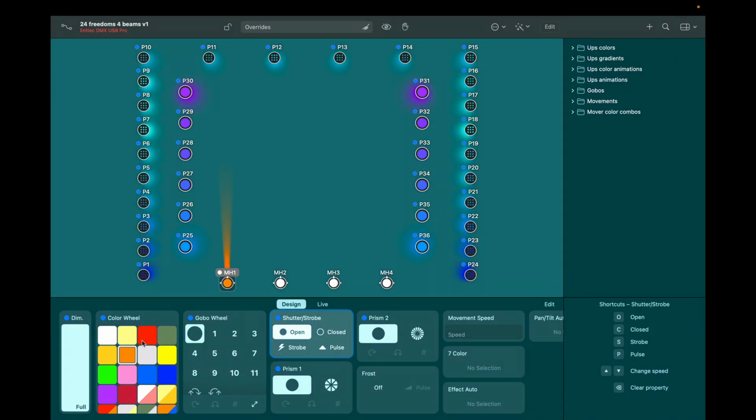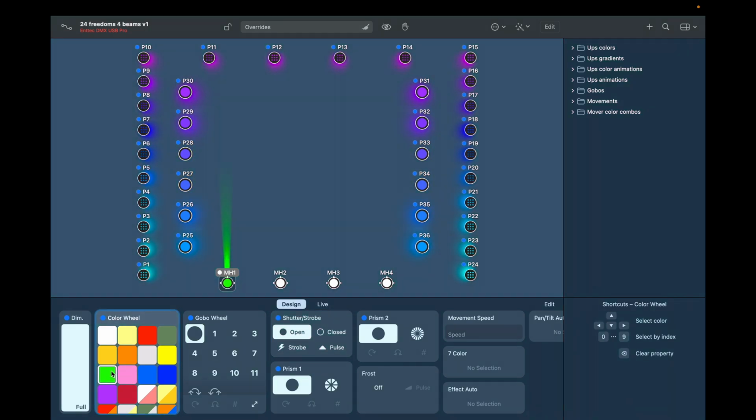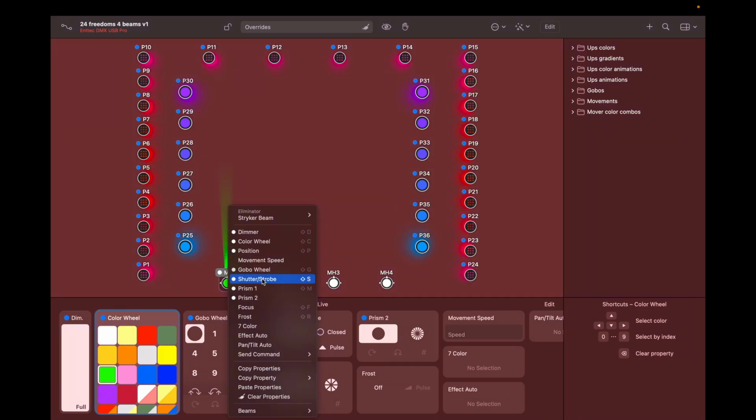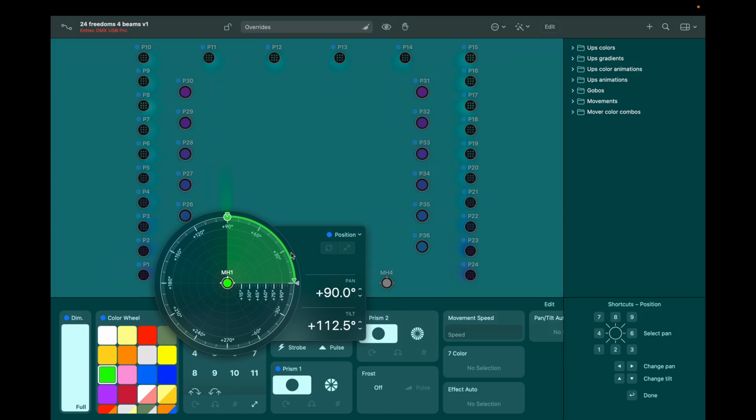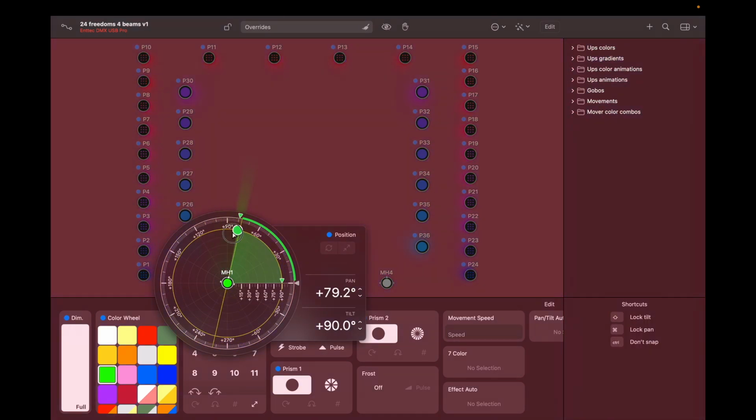Back to wide open. Let's change up the color. And I think now's the time to talk about movement. Now let's take a look at what our movement options are when it comes to animations. So we'll get back to our position dialog either by right-clicking and choosing position, or like I said, Shift P will get you there. So here's our little aiming circle, and we can move that around.